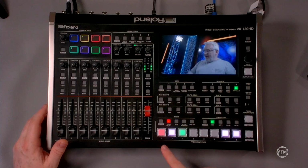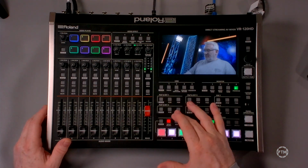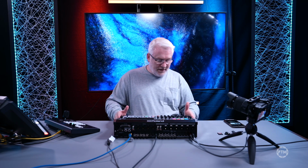All them wee setup buttons can get you into like 4 or 5 sub menus deep to get to the real settings. And then you can dial all that in just like you do with a Stream Deck, put it in the macro or put it in the scene selection, and just have one button that will trigger it and one button to clear it. And you can, in your mode section, just go your normal input. All this IO for connecting HDMI, audio, SDI for running longer camera runs, your headphone jacks, very compact, lovely, all in one unit.